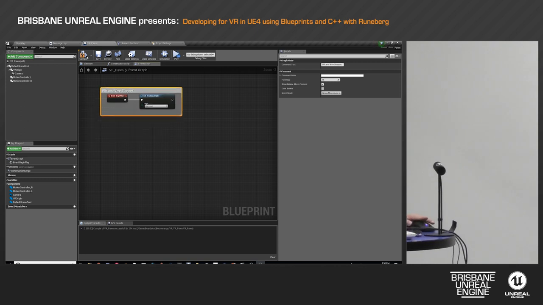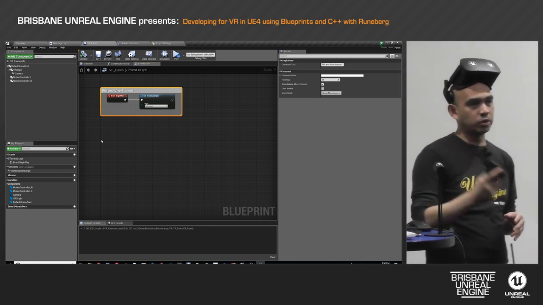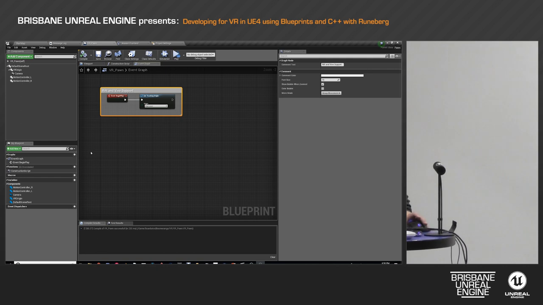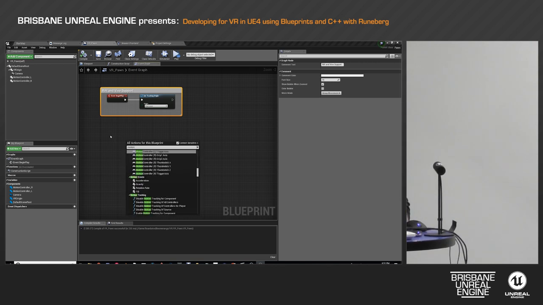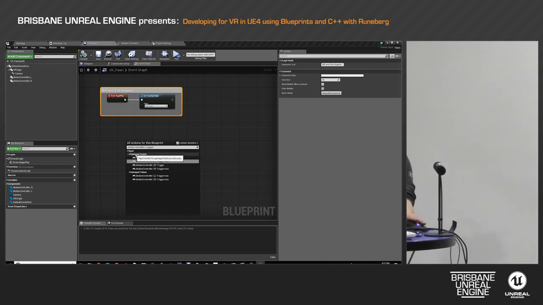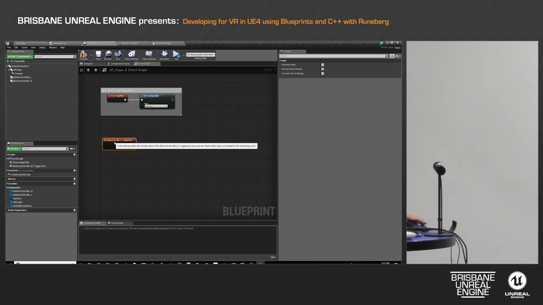All right, so let's get back to the actual input from the controllers. Everyone remembers what the input is again? Feel free to, don't be shy. Motion controller, right? Yeah, motion controller. And I'm left-handed, so I'm just going to start with the left one. So I want a motion controller event. There's also a value if you just want to read the trigger axis. But in this case, I actually want the event returning the trigger axis. So this is going to be the basis of our input.